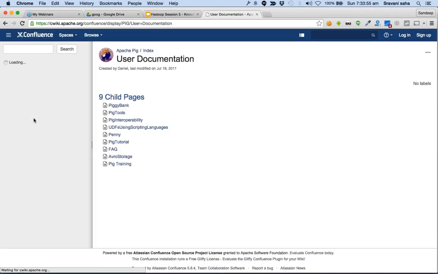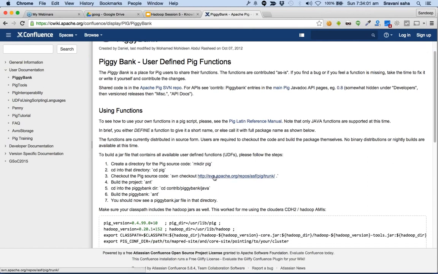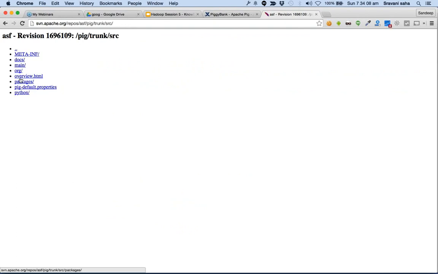You have user documentation, you have Piggy Bank, and you can go to this particular folder and have a look at what is available.